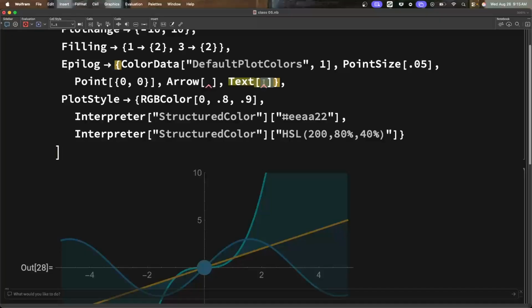Where did you put it? I added this stuff at the end of the epilogue list, so inside of that curly bracket. So in epilogue, there was a curly bracket after the point, and right before that, I started typing comma, arrow, comma, text.